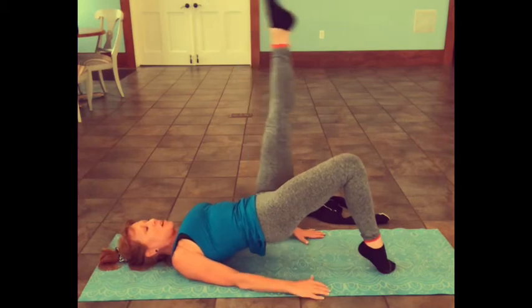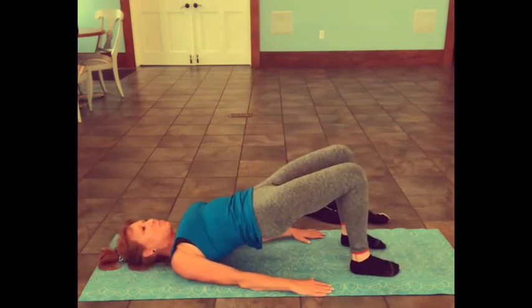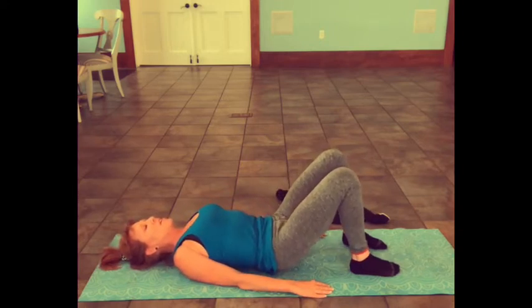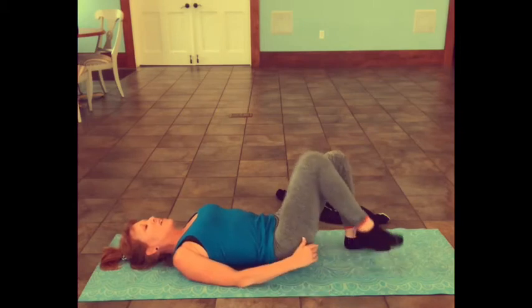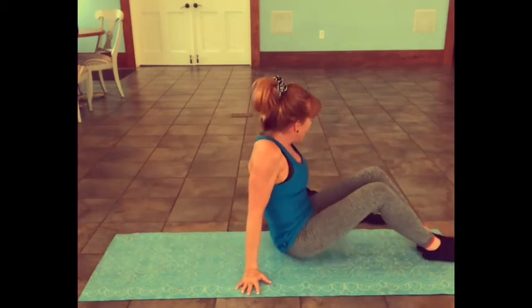1, 2, 3, 4, 5, 6, 7, and 8. Good. Push up. Relax the leg down. Heels come down. Push up. And then roll down one vertebra at a time. Good. Let's roll back up to seat, please.